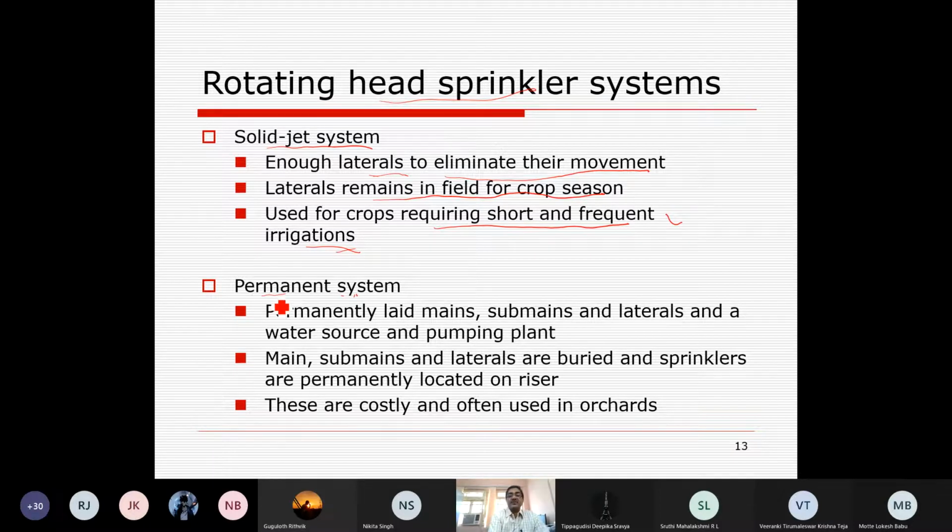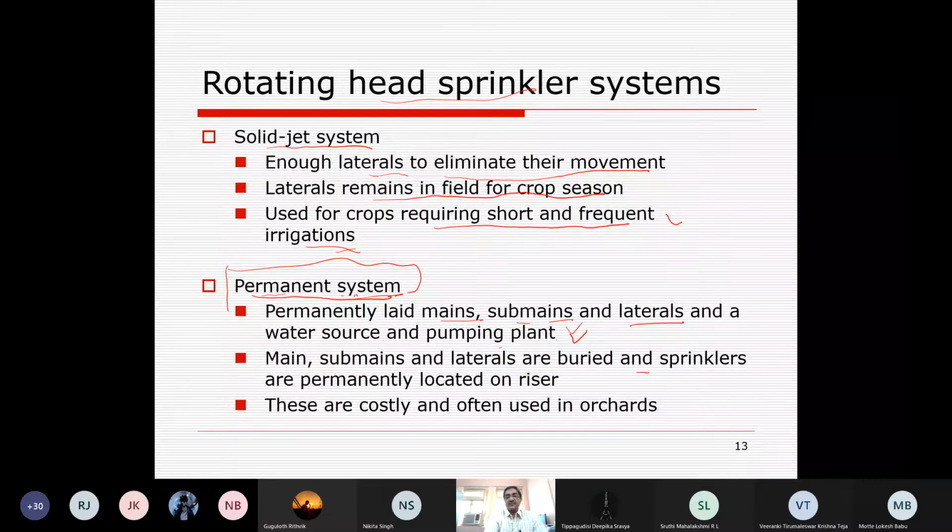Then a permanent system, which is usually used in Indian condition. Permanently laid mains, sub-mains and laterals, and a water source and pumping plant. All things are permanently arranged. Main, sub-main and laterals are buried and sprinklers are permanently located on the riser, and these are costly and often used for orchards basically. So that is in Indian condition.